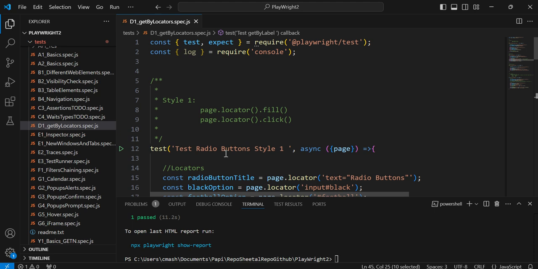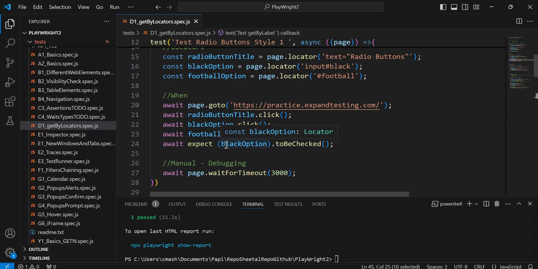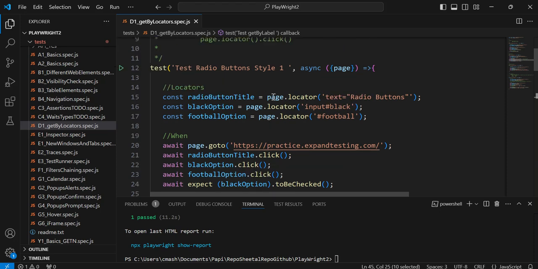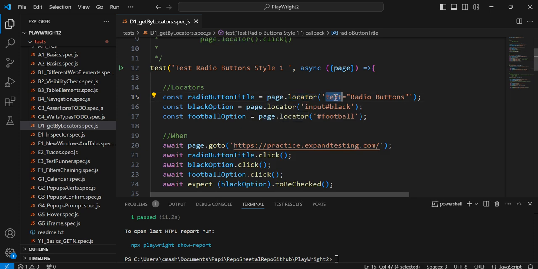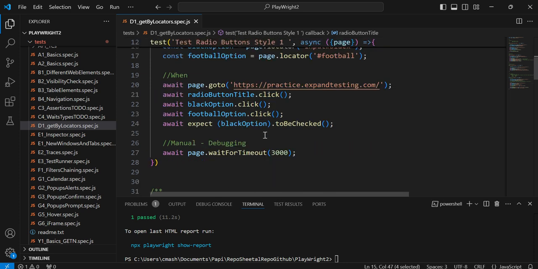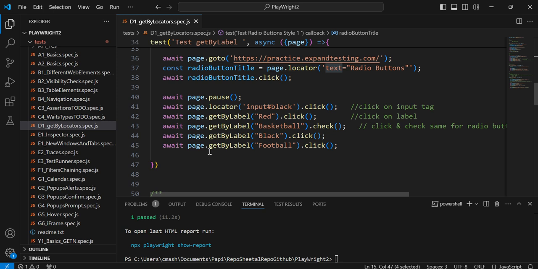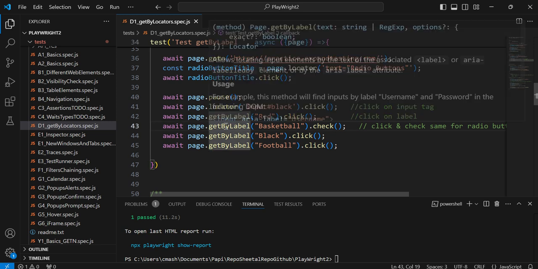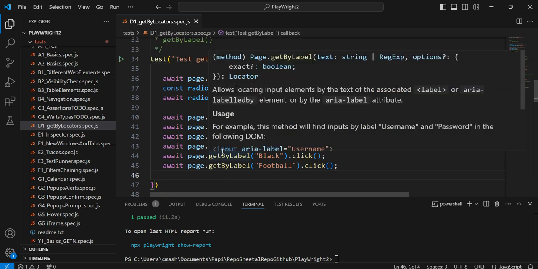I hope you enjoyed this particular thing. It's up to you whether you want to use these new features of Playwright or you can always go with page.locators. Because if you are coming from a Selenium background, I think you will be more comfortable. But it's good to know, because if you see some code already written by other people using get by label and so on, then you should not be confused about what it is. You will get confused if you don't know. So it's always advisable to know each and everything and then use whatever you find best.